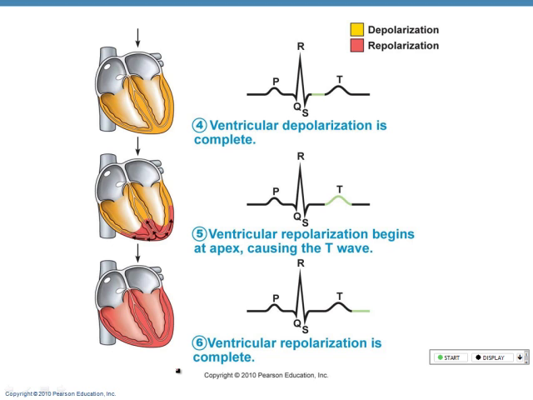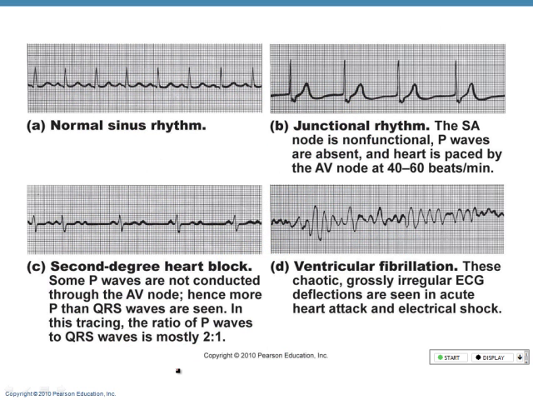And the T wave shows us ventricular repolarization. So one cardiac cycle is from the beginning of the P wave to the beginning of the next P wave. So here are some, and these we can't see the peaks as well because these are what we call rhythm strips. But a normal sinus rhythm would see nice regular P, QRS, and T waves going on at a nice regular time interval. What happens when we start to get weird time intervals?